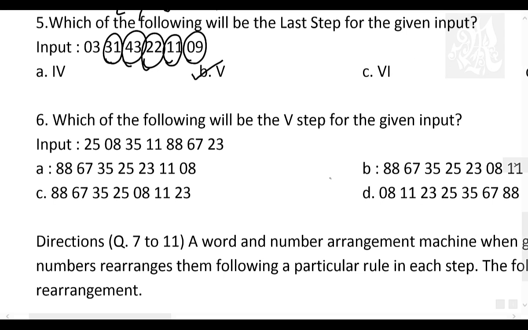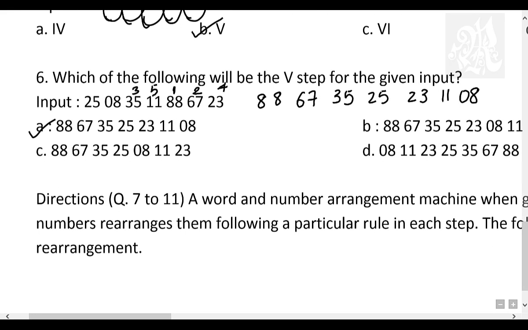Fifth question. Which was following the last step for the given input. Start. Highest number, 88. One step. Then 67, two. Then 35. Then 25. Then 23. Then 11. Five. All of them will come ahead and three will automatically go in the back. So the answer is five steps. You can find out step one will be 88, so one step. Next, 67, second step. Next, 35, third step. Then 25 is already there. 23. What does the string look like? 88, 67, 35, 25, 23, 11, 7, 3. What is the option?